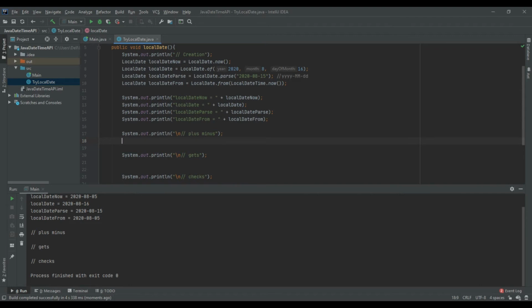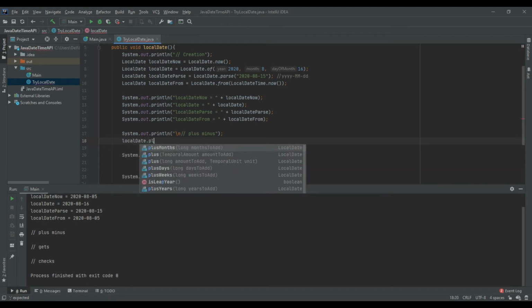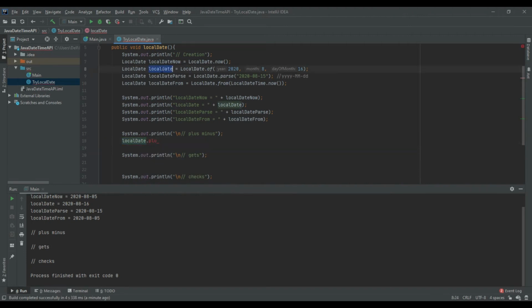So how do you add a day or a month or a year to a local date? How do you subtract from it? There are methods you can use to do the adding and subtracting. Let's use the addition first. Let's say you need to add some days to the current local date, so I'll use this variable right here to do the manipulation.